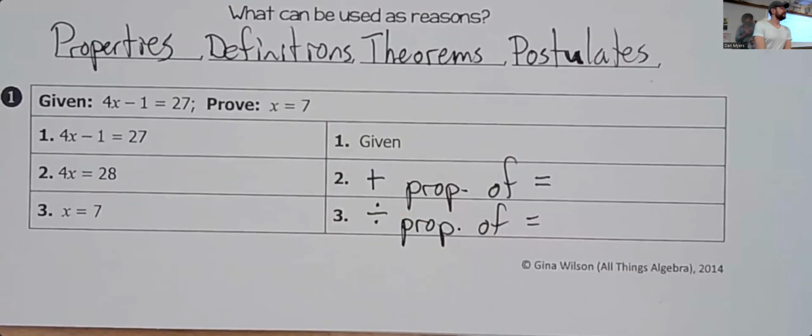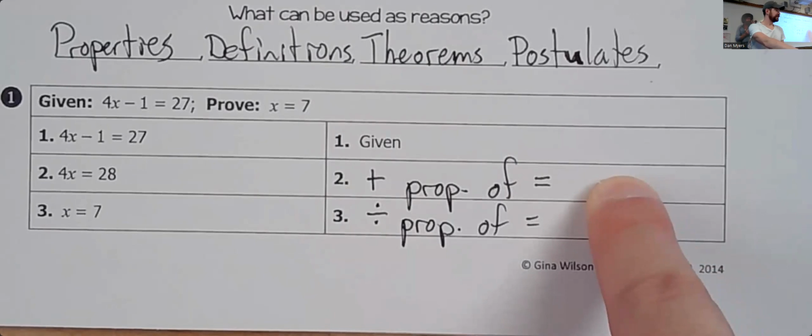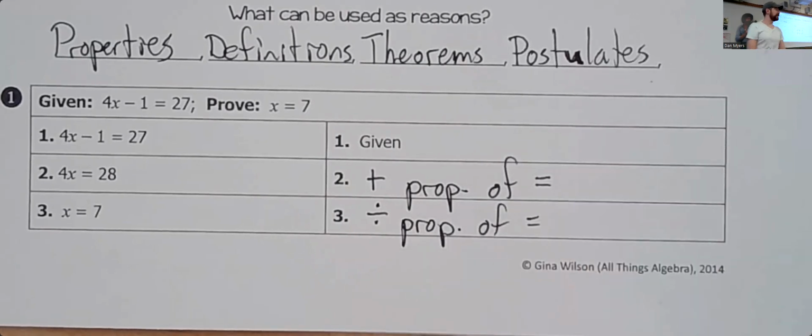So that's it. This is the idea of a proof. And in starting off here, hopefully this felt pretty simple, right? You just figure out what to do and then you find the property that lines up with it and you write it in. That's basically what we're doing today. It's not going to get much more challenging than what we just did. It'll get longer in terms of the problems that we're doing, but in terms of difficulty, not so much. However, Monday, like I said, once we start applying it to the geometry concepts, it'll become a little more challenging.